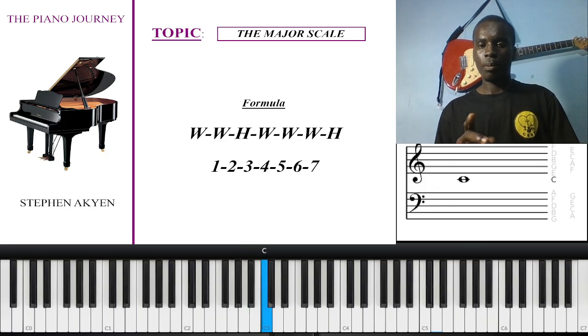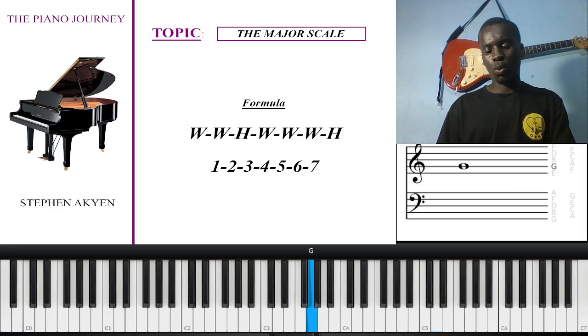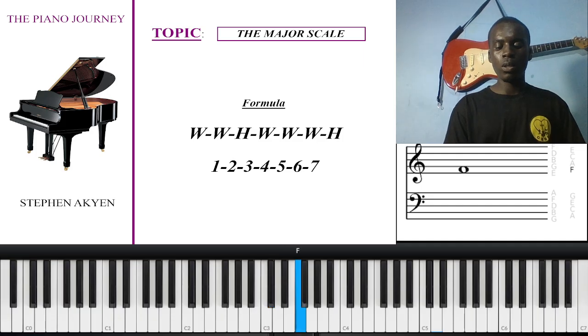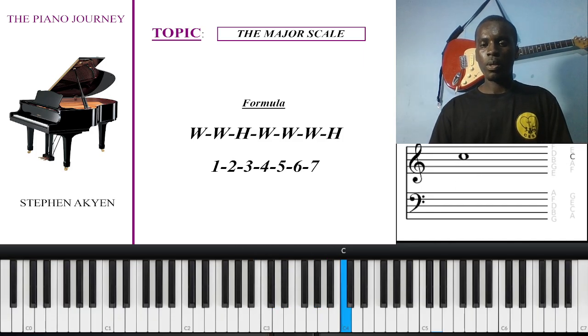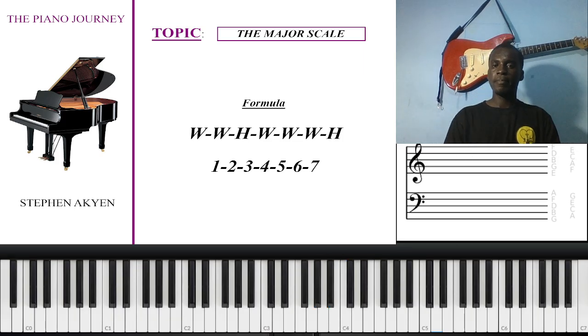Then you move a half step. Then whole step, 1, 2, whole step, 1, 2, whole step, 1, 2, then half step. Then after you put it together like this, I hope you understand it.